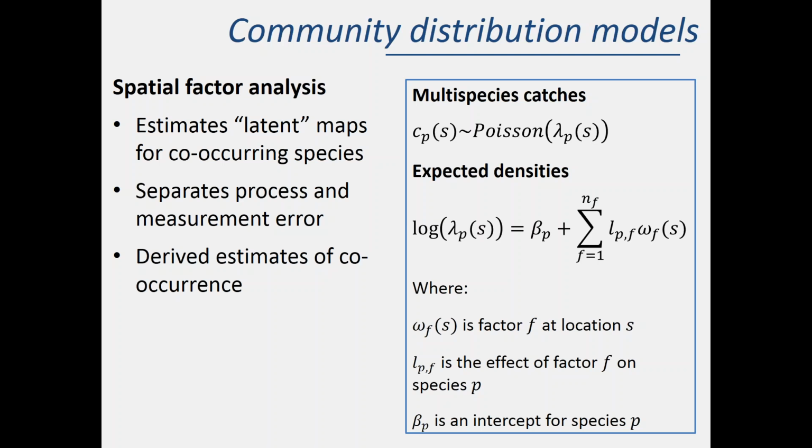Exactly. So there's no covariates in this model so far. Elizabeth asked if the factors have anything to do with covariates. And so far there's a fixed effect intercept beta, and then omega is all random effects. So this model has nothing that I'd call a covariate. You can put in covariates, and then it will control for those covariates, and the factors will represent the correlated residuals after accounting for the effect of covariates.